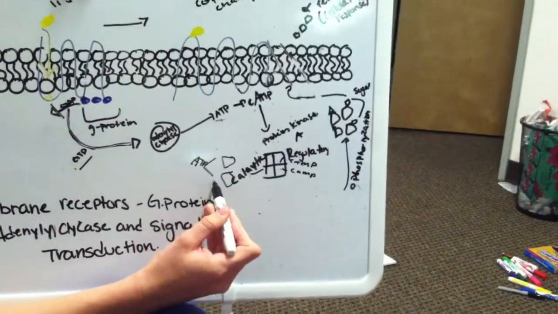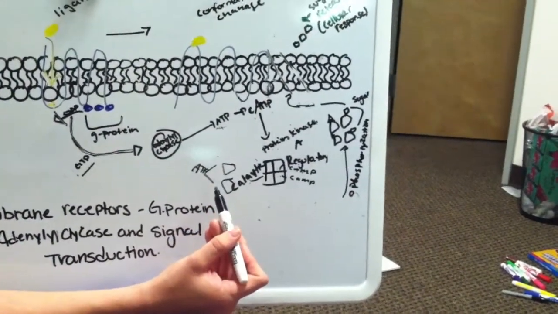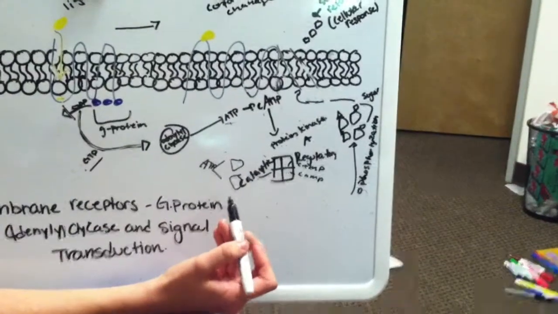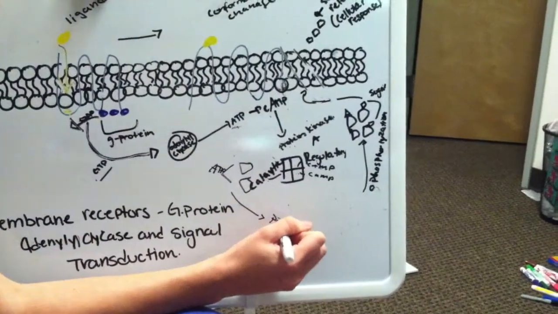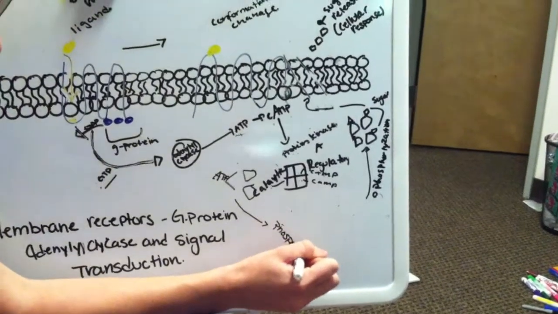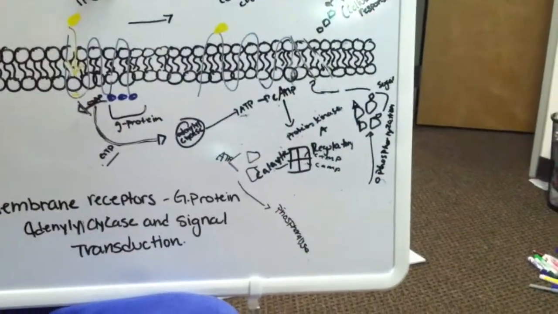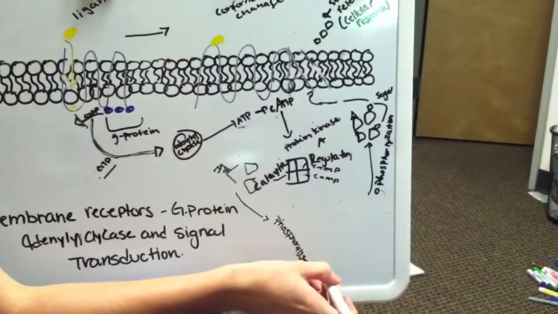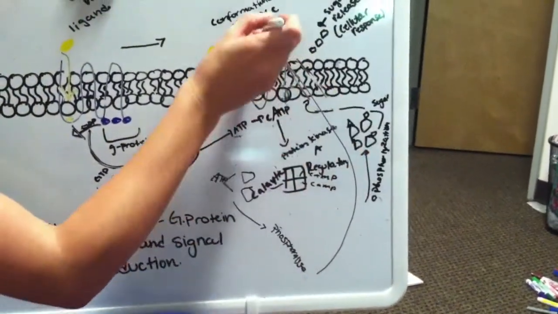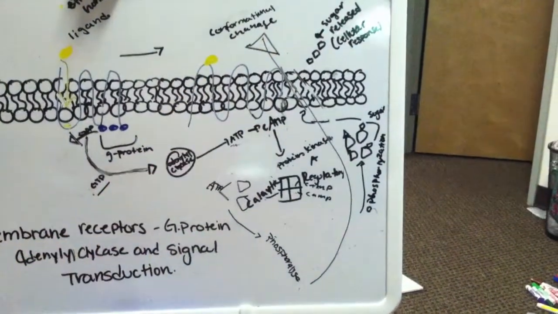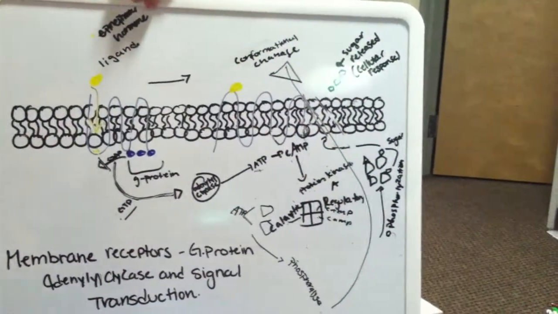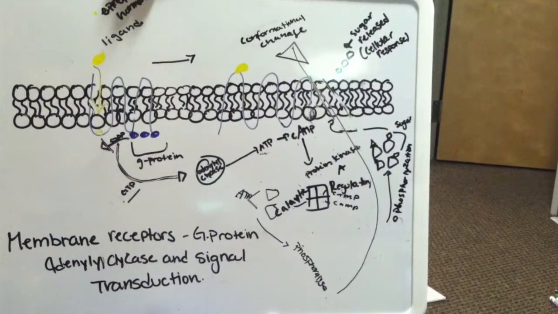And then while ATP is attached to it, it's going to undergo a process called phosphorylase. And basically what phosphorylase is going to do is it's going to allow glucose to exit the cell membrane. And what the cellular response to this is going to be is it's going to give the body an increase in heart rate.